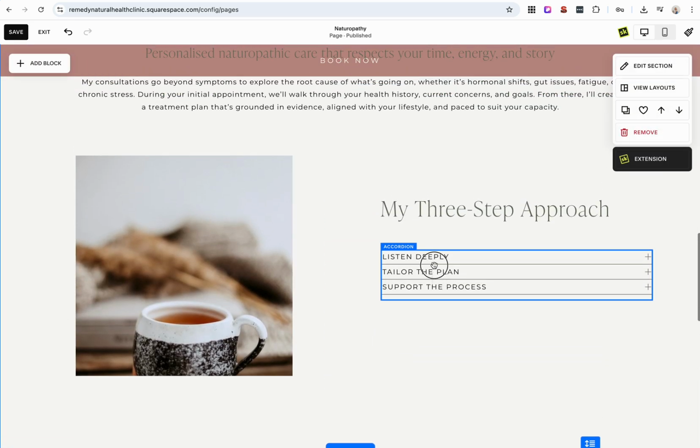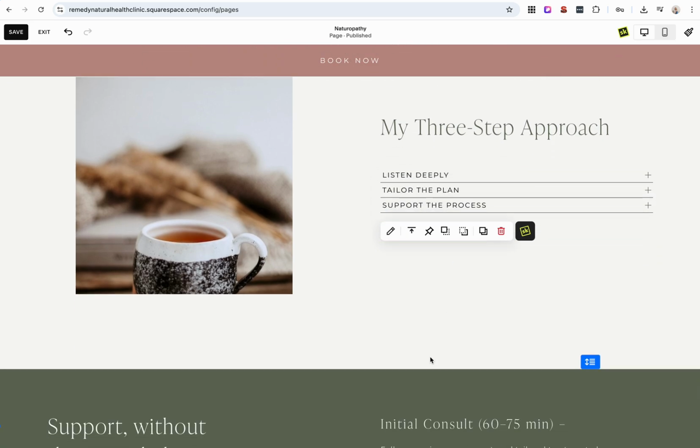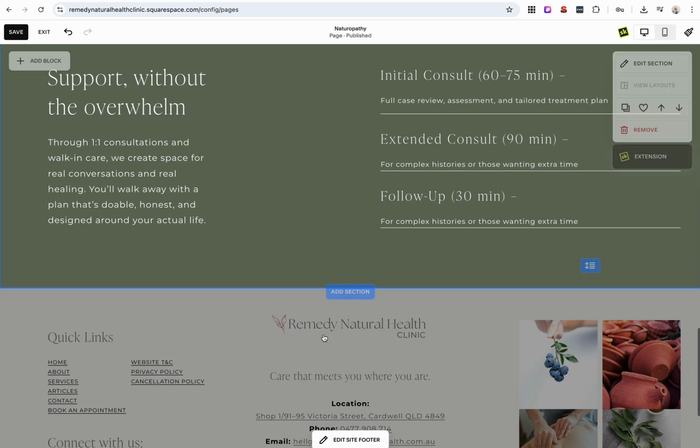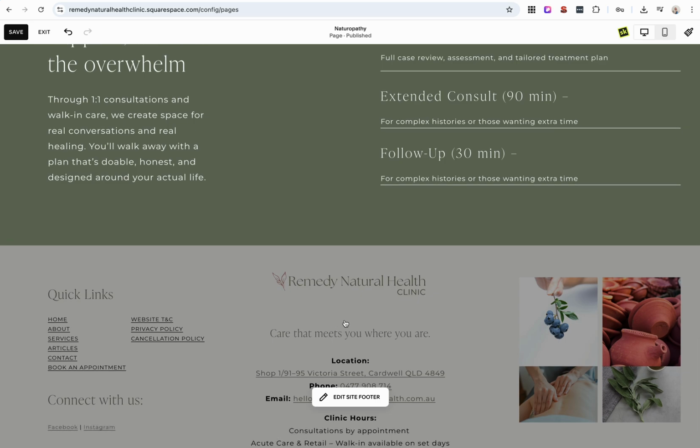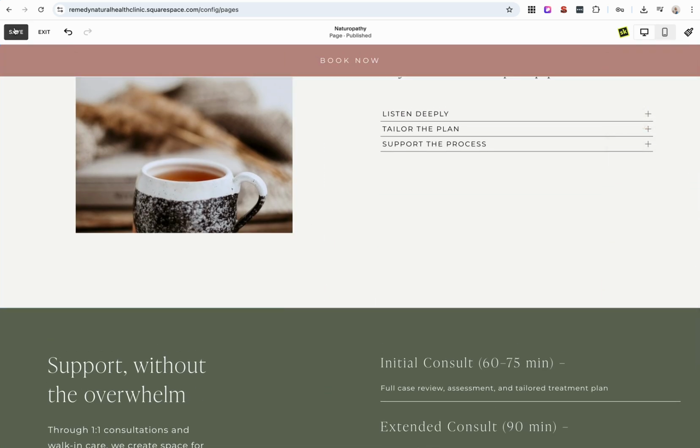Check if you've got any sort of accordions, maybe frequently asked questions that you've got, in hyperlinks. The other place that you would need to change it is possibly your blog posts and also your footer as well. The next stage of changing over to SimpleClinic would be going to your actual appointment page.